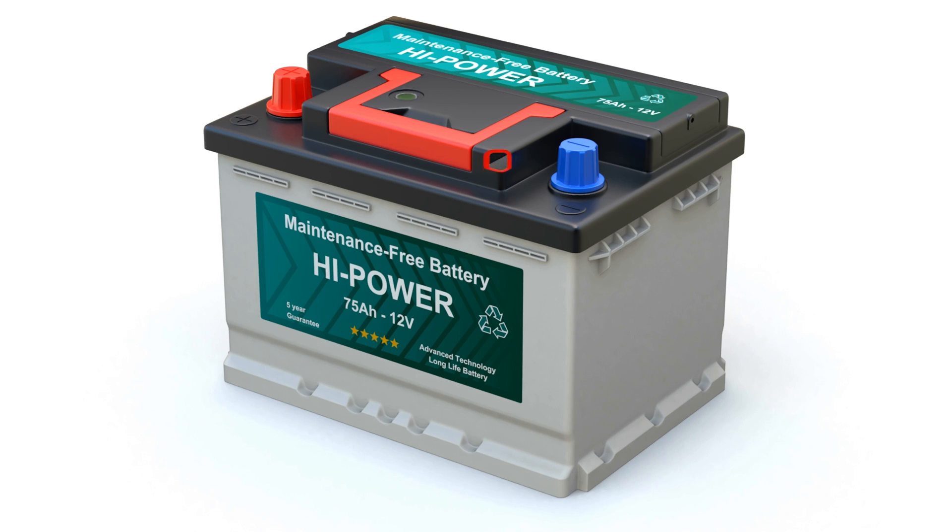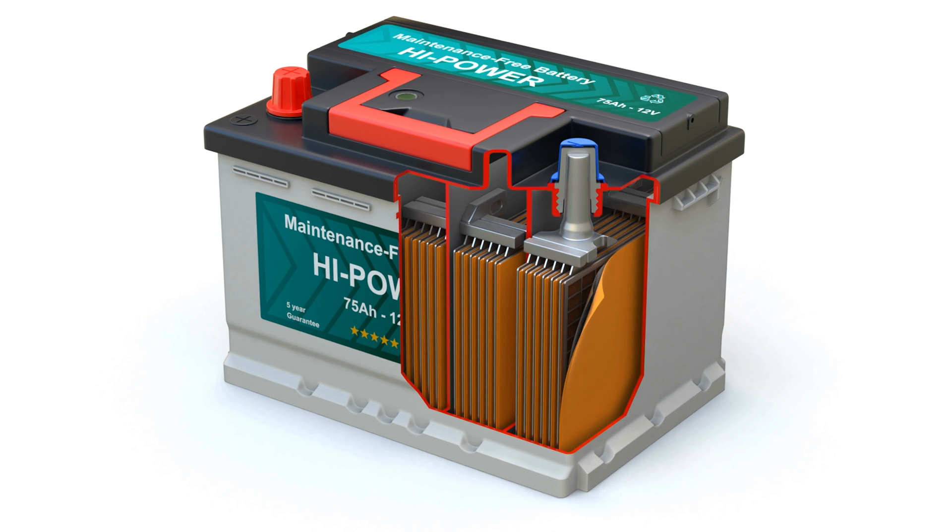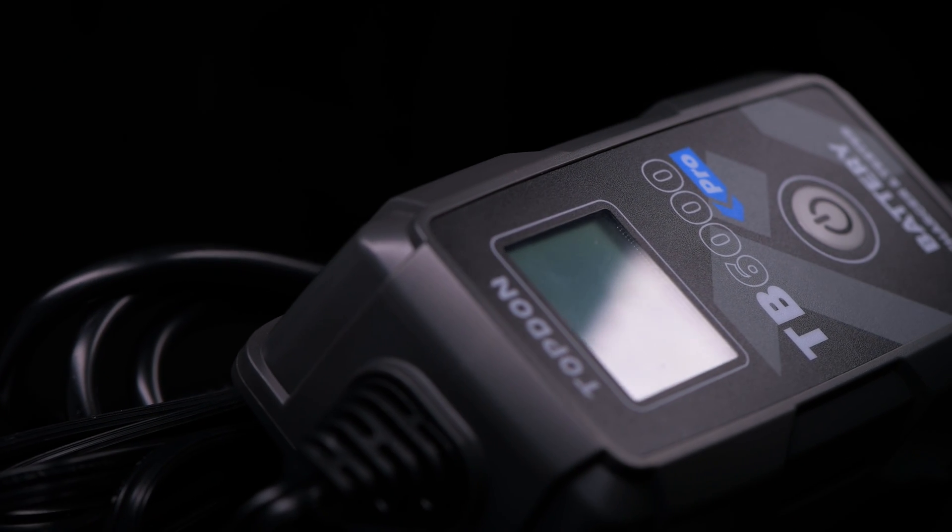Here's an example that actually happened to me recently. I neglected my lawnmower all winter — I didn't have it on a battery charger. So you go out to start it at the beginning of the season and it doesn't start. What's going on internally inside that battery is that it has sulfated over the winter, which means that minerals have built up on the plates inside the battery, so it can't produce the voltage and amperage needed to start it. Using the TB6000 Pro, we can connect that to the battery and the tool will analyze all the information about the battery and know that it needs to be desulfated.